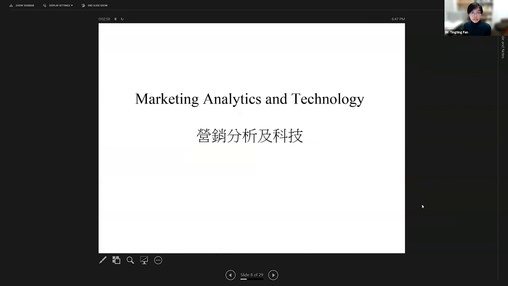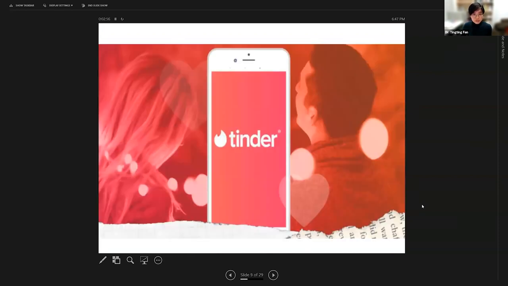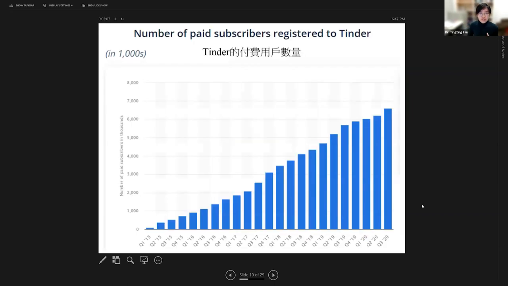who is a better fit for your friend, for your kids, but using a very different approach, right? Think about Tinder. I'm sure most of you have at least heard about this online dating platform, right? How does Tinder find our dates? Right, first of all, Tinder has lots and lots of people. So instead of just looking at a very limited pool of people in your friend's kids or your friend's pool, Tinder has millions of users.